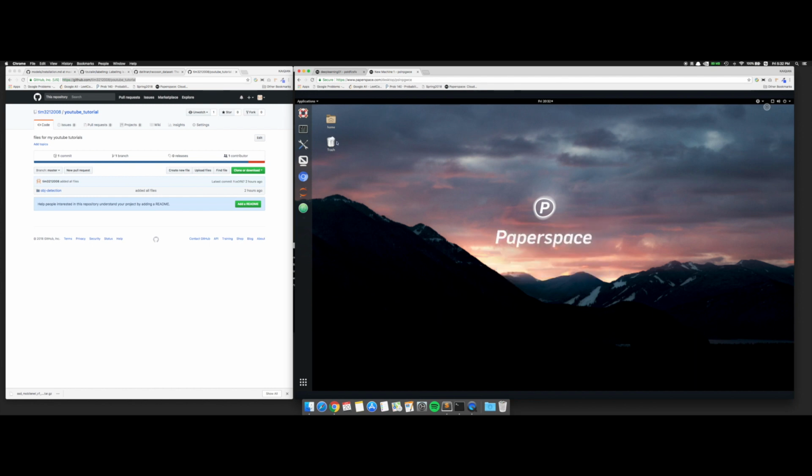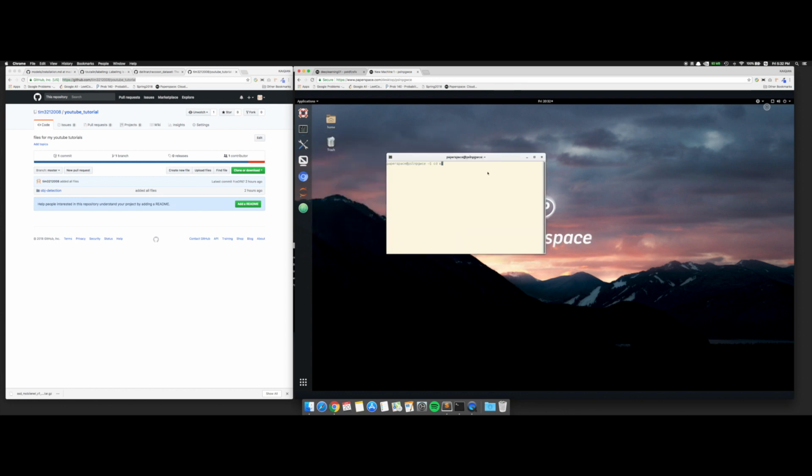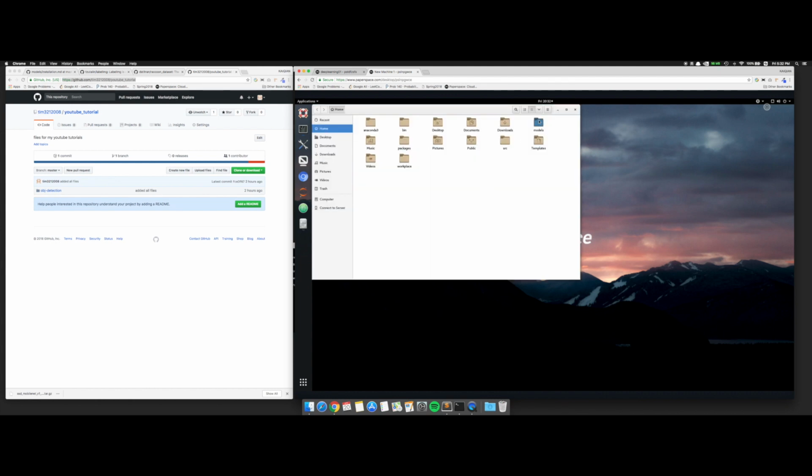Okay, after you restart the machine, you can go back into models, research, object detection, and then you run the script. I forgot the script.